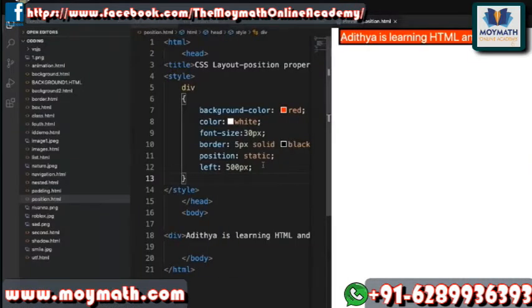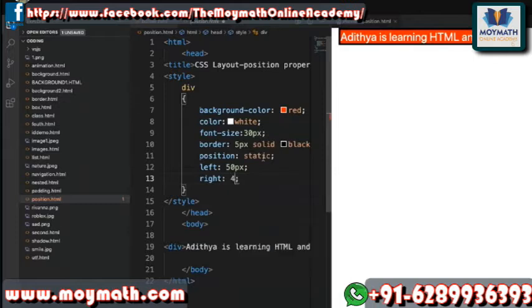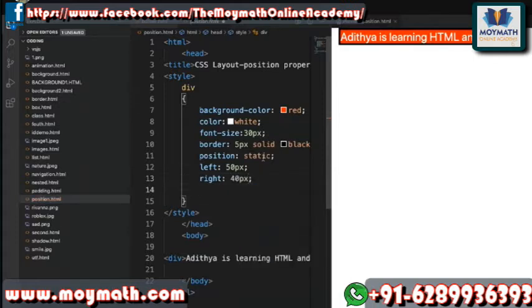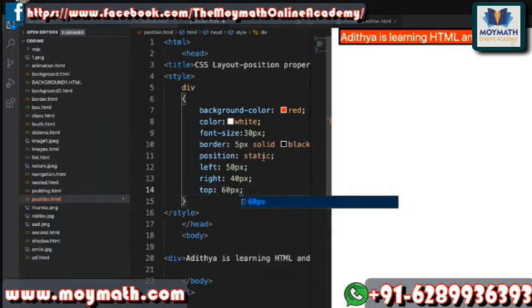This is his normal position. Now I add 50 for left, and some random right value, say 40, and the top property, say 60. I'm just writing some random numbers.